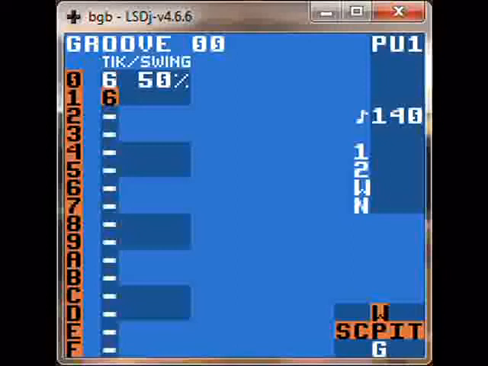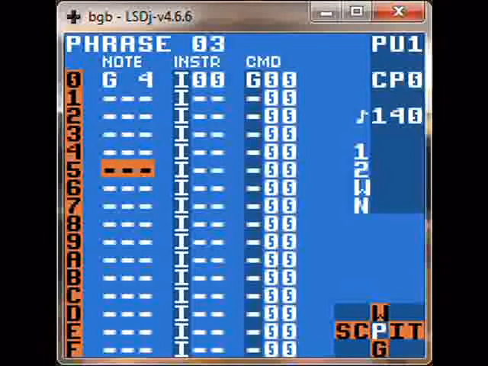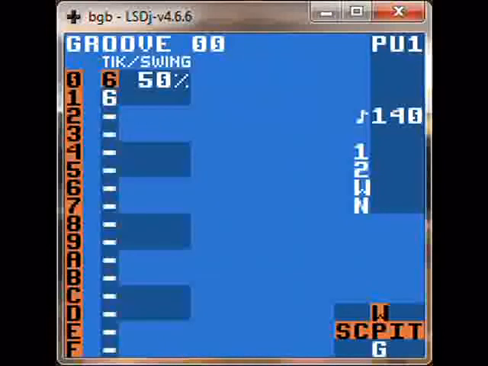Essentially, you can see we have all of the options for all of the different ticks here, but it's not using them. It's only using the first two here, and it just assumes that it'll repeat it for the rest. So on groove 0, we have 6 ticks for the first one, 6 ticks for the second, and it'll just keep going. So it'll play steady, 6 ticks for each step. And a tick is just kind of a made up amount of time based on the tempo that the Game Boy runs on. So 1 tick is the lowest resolution that you can do anything in LSDJ, and if you bump up the tempo, that tick gets faster.